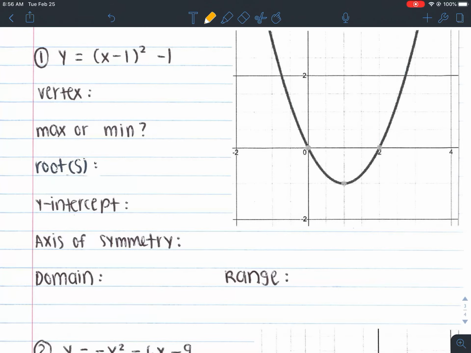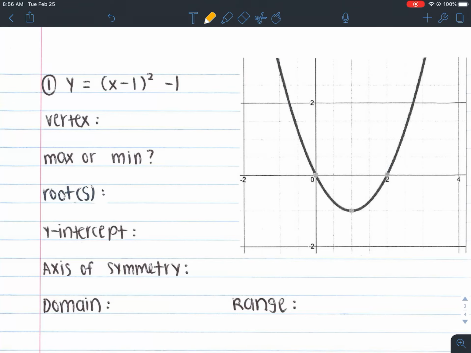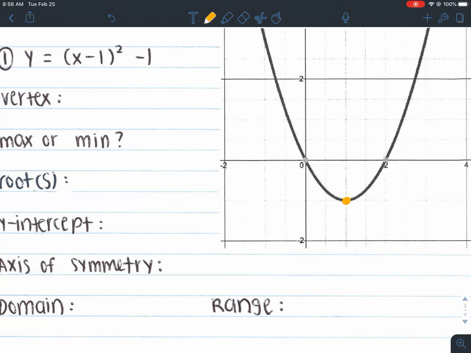Okay, so let's begin. What is my vertex of this graph? Well, I notice that this graph goes up. Now, there aren't any arrows because we did this with Desmos and it doesn't show arrows, but you're assuming that the parabola continues to go up forever. So the vertex is either the lowest or the highest point. In this case, it is this very bottom point. You also want to think of the vertex as your middle point or your turning point. So I always think about it like, where's the center of my parabola? Well, my vertex is at that very bottom.